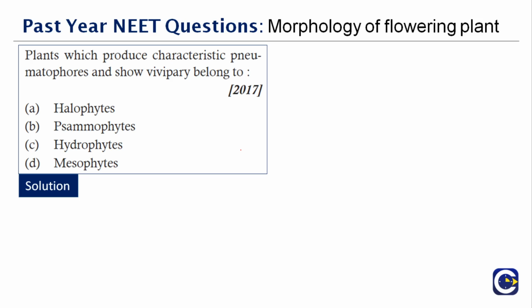A halophyte is a salt tolerant plant that grows in soil or water of high salinity, coming in contact with saline water through its roots or by salt spray, such as in saline semi-deserts, mangrove swamps, marshes and many more places. So what is a halophyte? It is a salt tolerant plant.